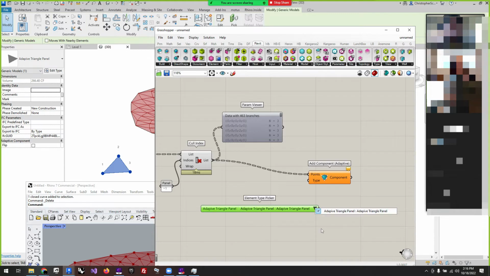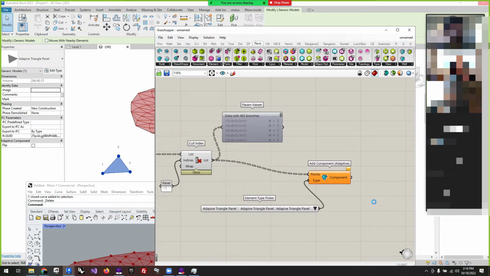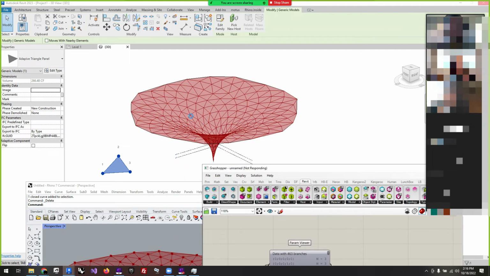I also have a drop down, so it'll find stuff that's similar. So if you say like chair, and you have like 100 chairs with that name, it should be able to find that for you. So I bring that into my type, and now we're gonna let it think. And hopefully I don't crash my computer. Shouldn't crash a modern computer. So it's going to be thinking now. Now it's placing one of these adaptive components at every single one of these vertices, these triplets of vertex that we extracted out from that previous step in Grasshopper.